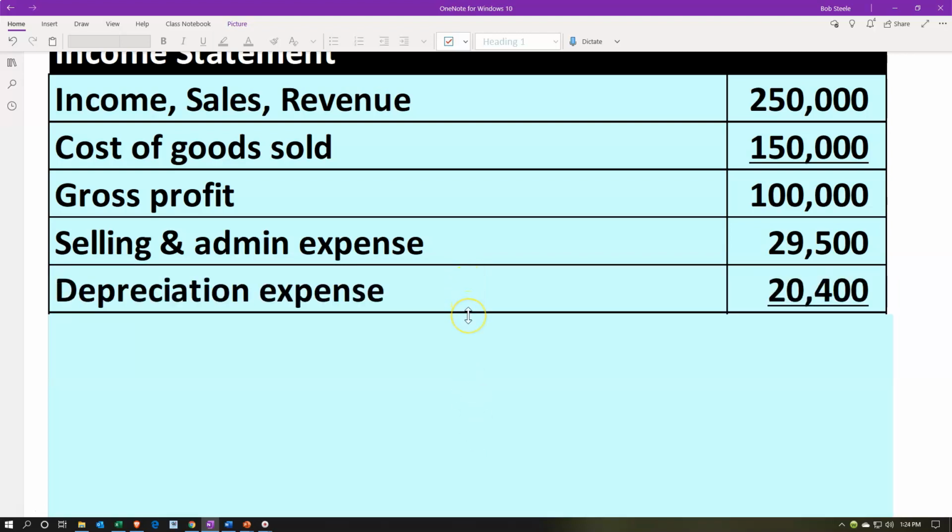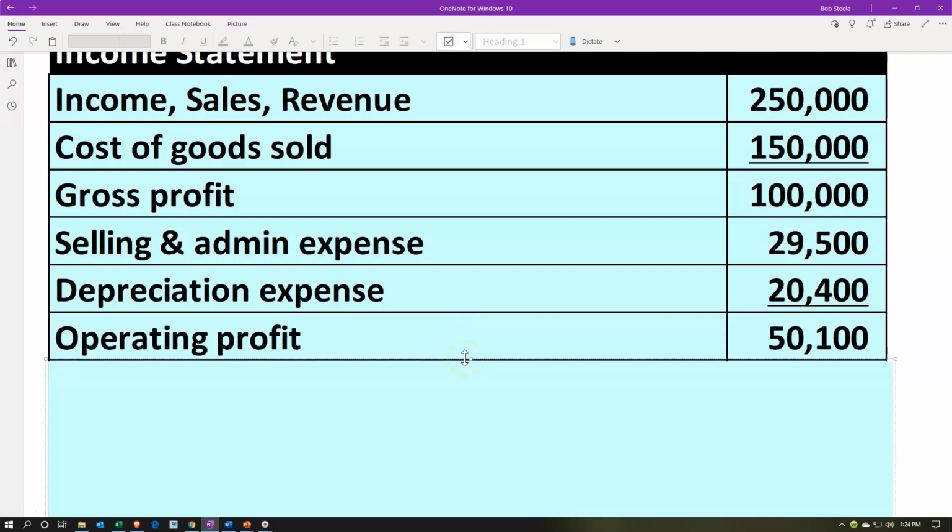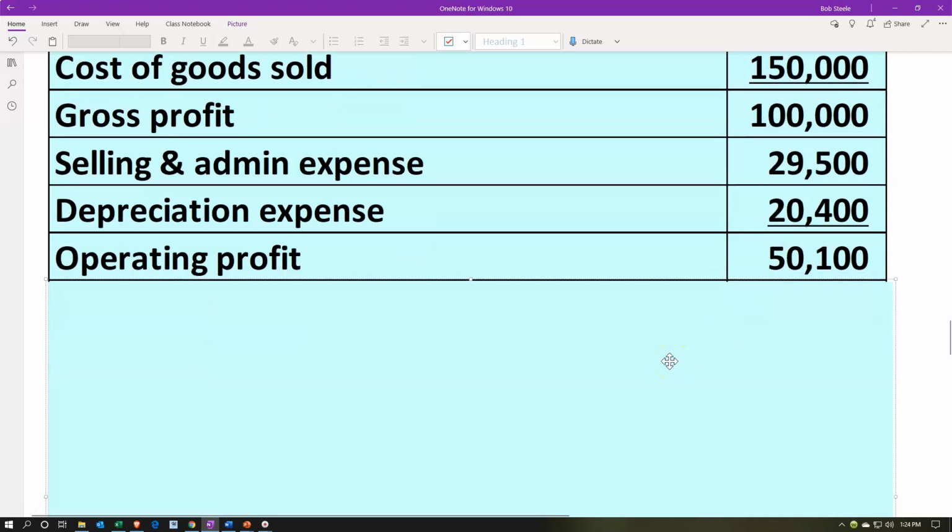Then we have the depreciation expense that we have been breaking out in order for us to consider that difference between accrual and cash basis as we think about the statement of cash flows, which we'll do in a future presentation. We'll put together a full statement of cash flows. Then we have the operating profit, which takes the last pit stop on the way to net income, that being gross profit, subtracting out selling and admin, and the depreciation to get to the operating profit, the normal profit from the normal operations, the main things that we do.